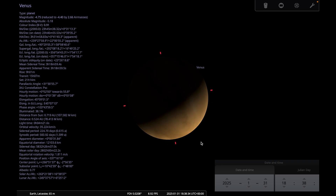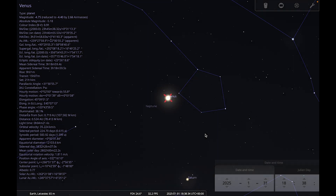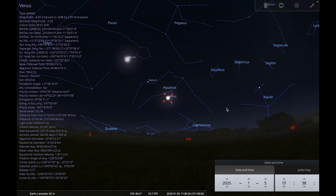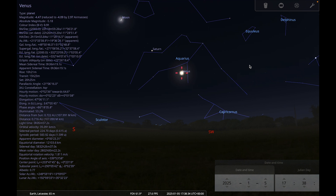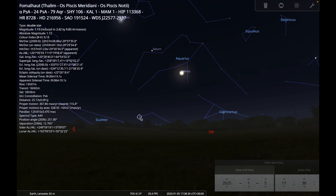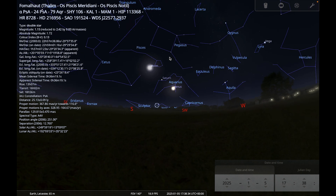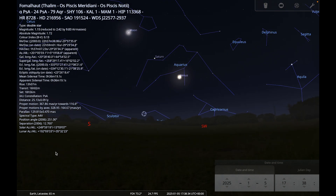The final thing in this part of the sky is the constellation of Aquarius, where all of this is taking place. Aquarius is shining quite low to the horizon and none of its stars look particularly bright, so it's not a very easy constellation to spot. The brightest star in the region is actually Fomalhaut, which is part of Piscis Austrinus, the southern fish. All of these constellations in this area are part of the celestial sea — the watery constellations — and Aquarius is another zodiac constellation in the celestial sea.